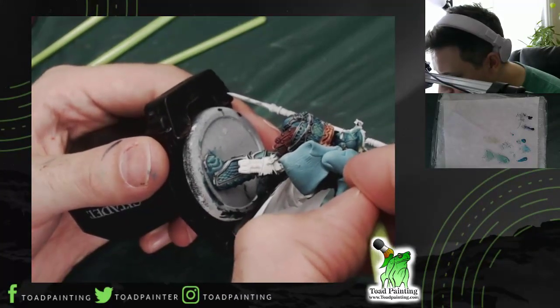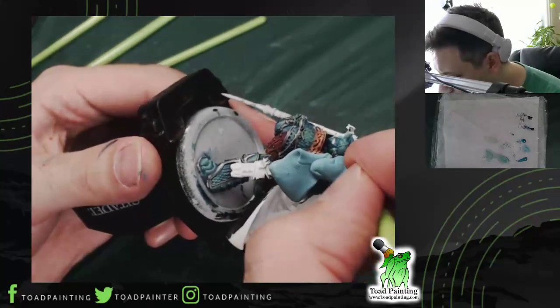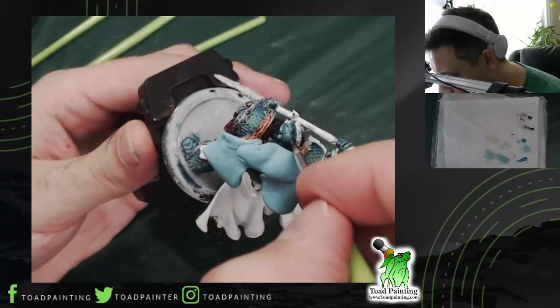Be a little extra careful around the face area, because it's the focal point of a miniature, of any miniature, so you've got to make sure it's nice and consistent and nicely blended.